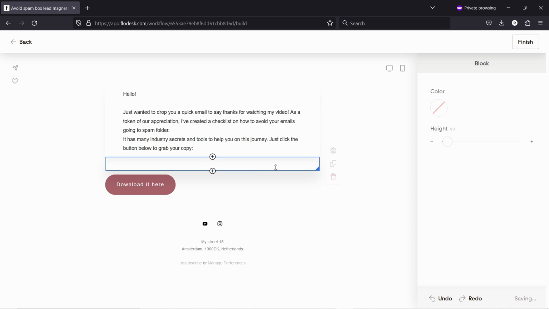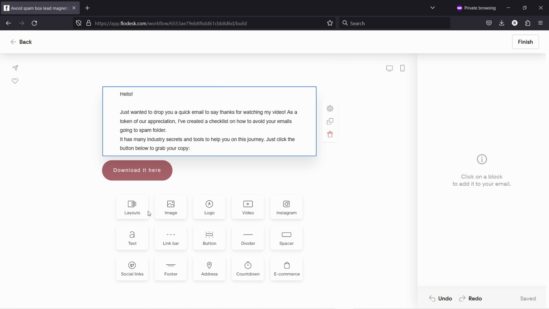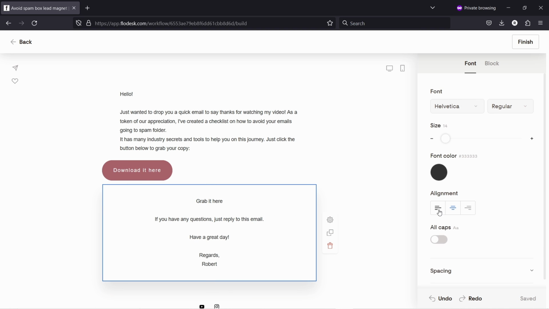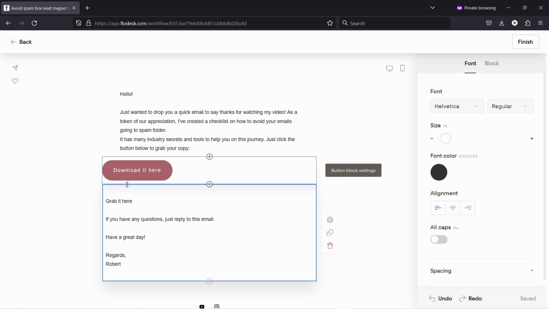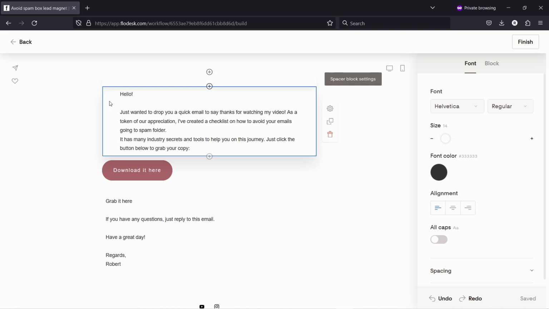Place the button here. So I just need to remove the spacer. And then I'm going to add here another text block like this. Now it's center aligned, and I like that. I'm going to align it to the left. So now it looks a bit more natural. But this one has a bit of padding. You see, it's not aligning here on left.